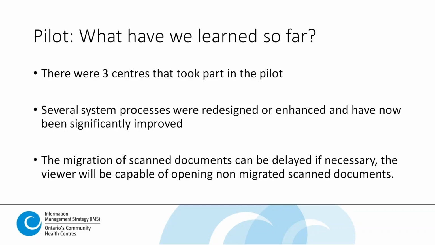As well, what was done first as a one-step process, we had to separate into a 2-step process, where the scan documents are migrated in parallel with encounters first, to speed up the process, but also to ensure that we can focus on the migration of encounters and delay, if necessary, the migration of scan documents, because the viewer tool that the end user uses will be able to access the scan documents directly from the Purkinje server until they are fully migrated.